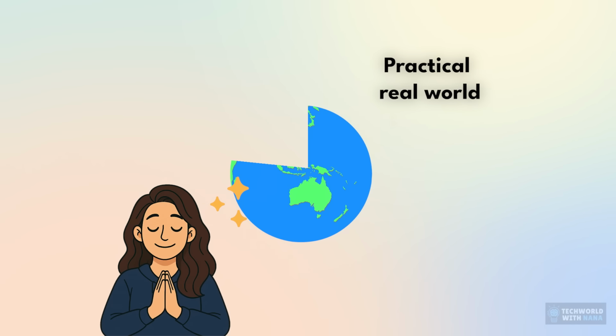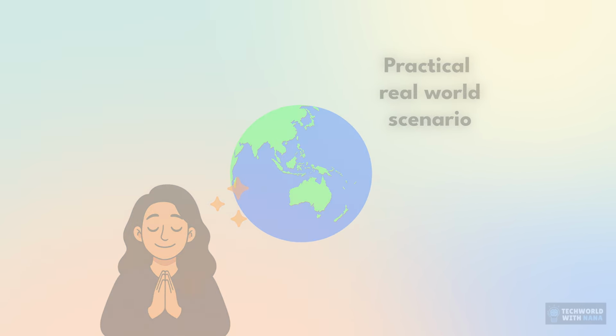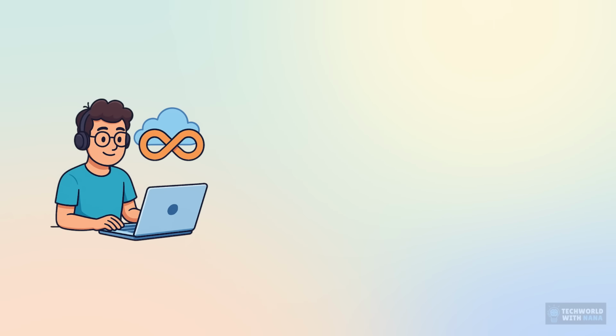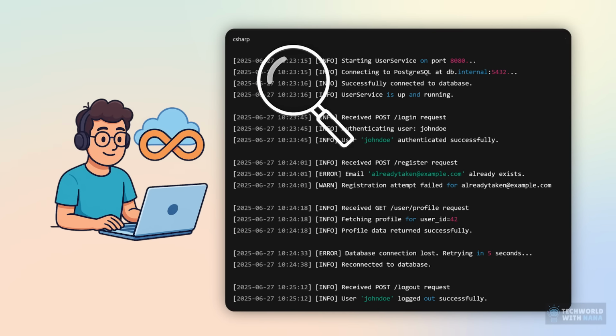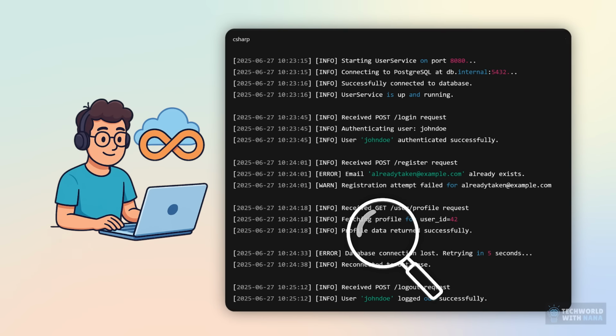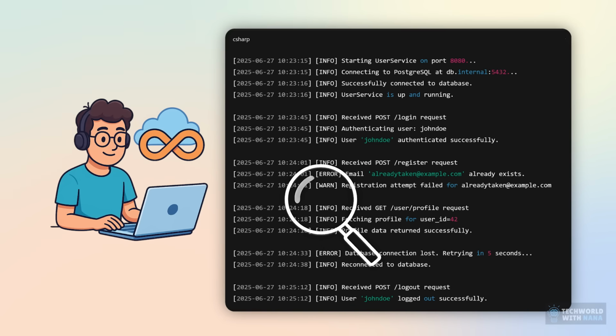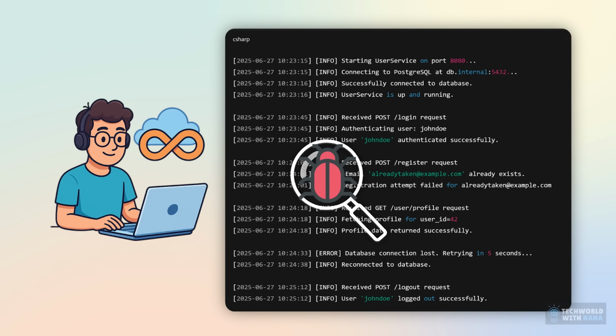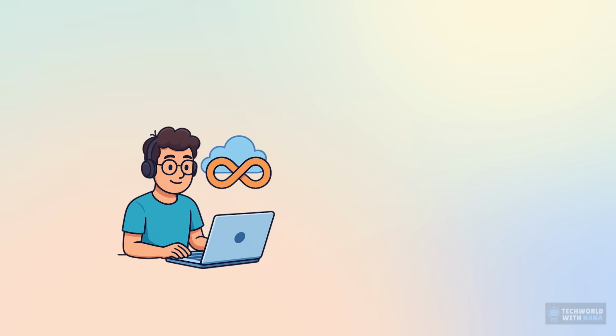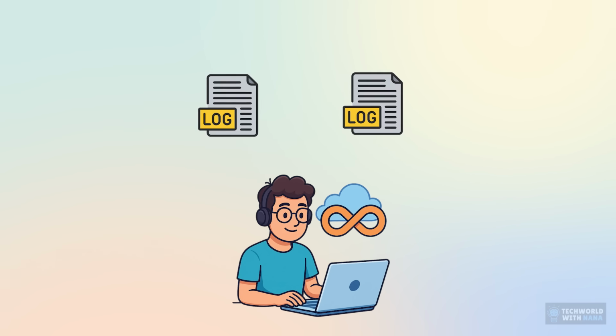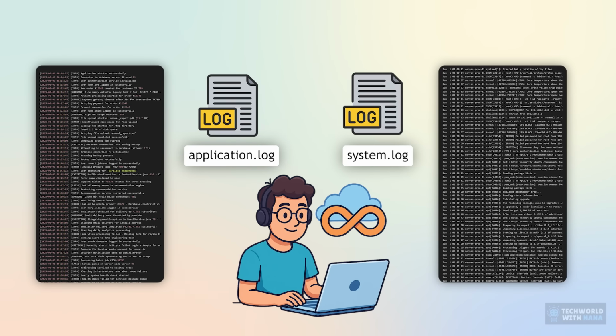So let's imagine a practical, real-world scenario. Let's say you are a DevOps engineer responsible for analyzing logs of certain programs to monitor those services and programs and see whether there are any problems or issues that these programs are logging and how to fix them. And let's say we have these two log files that we need to analyze: application.log and system.log file.